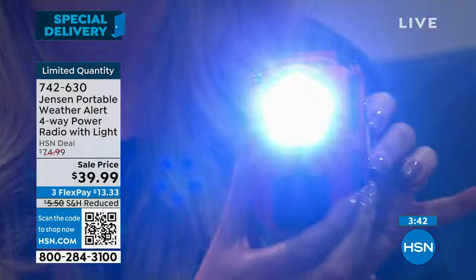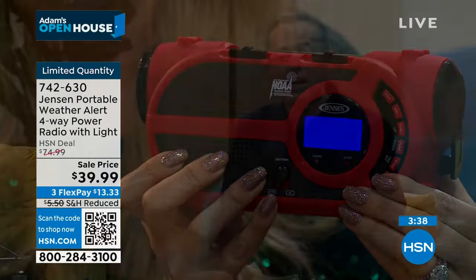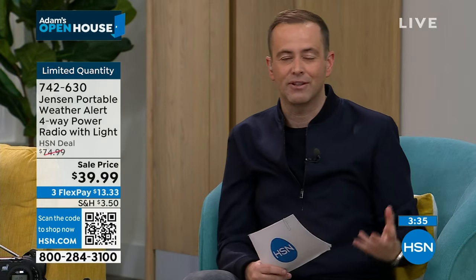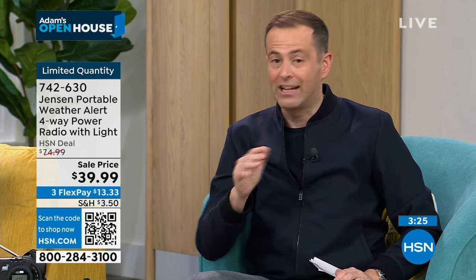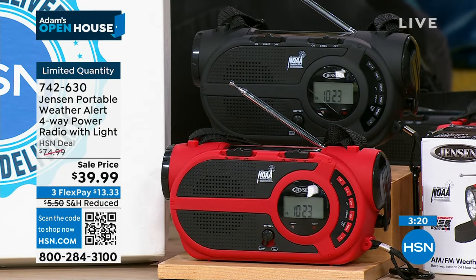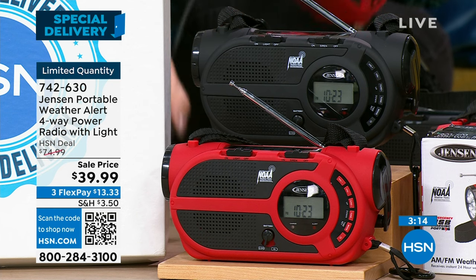Final 4 minutes, we are officially limited quantity. Black is down to the final 250. We have the amazing red as well. Both colors are fantastic. Red is a nice option, so you always know what it is and you never lose track of it. Remember, that designation with the official NOAA channels that are on there makes all the difference. It's not a regular radio, priced as if it's a regular radio, but it has the official NOAA channels, which are so important for emergency information with a weather emergency. You'll get up to the second info that can be so valuable and critical.